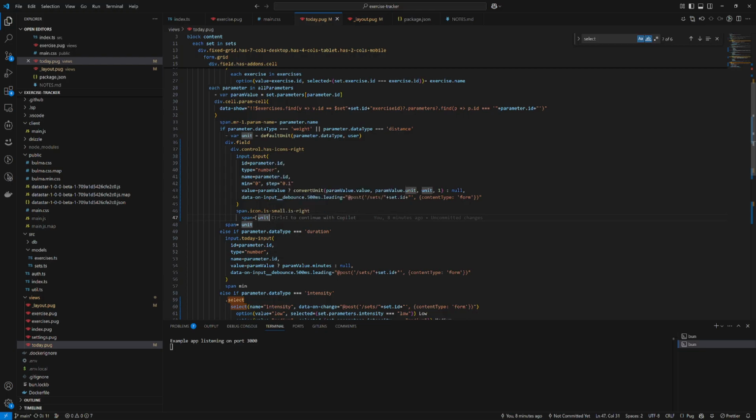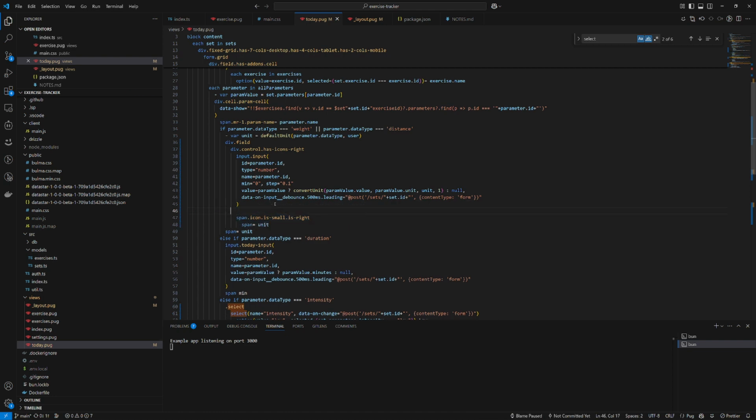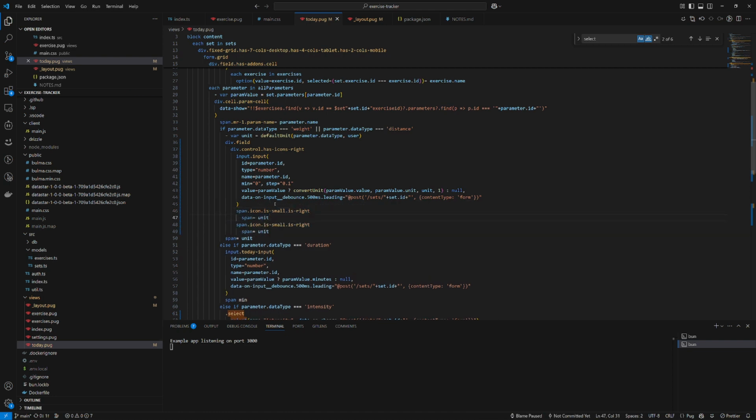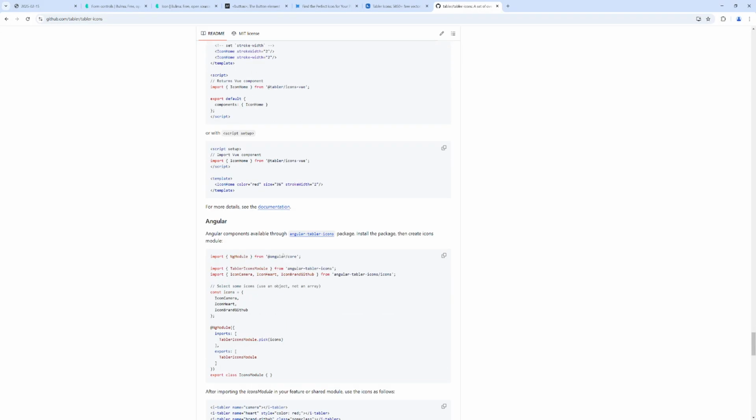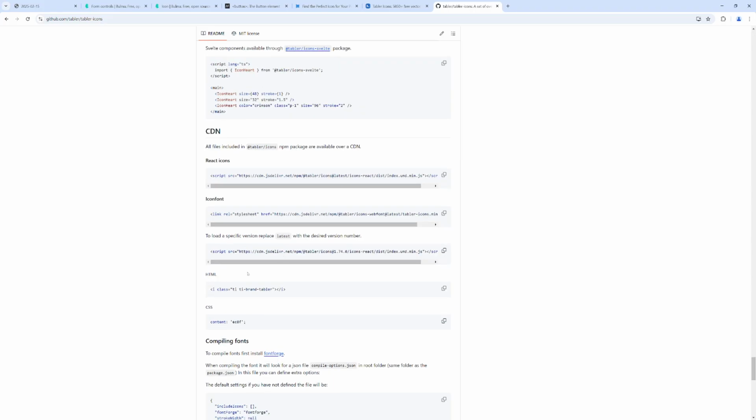So, okay. Let's say we're going to make another one for the left here. Has icons left. And this will be is left. And under here will be an I, and it will have something looking like this.